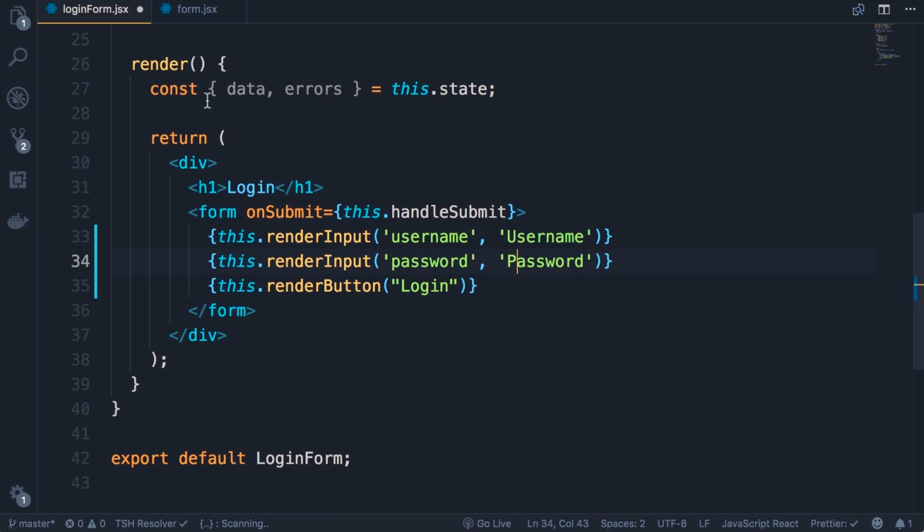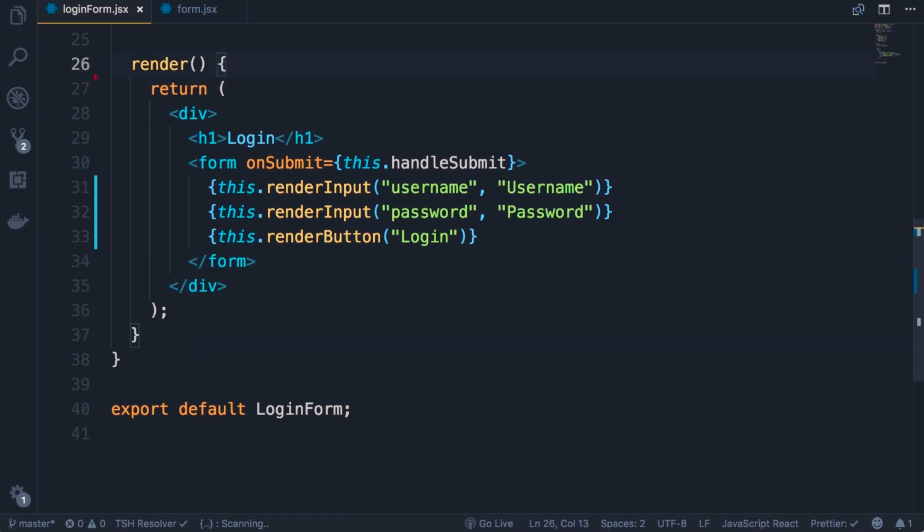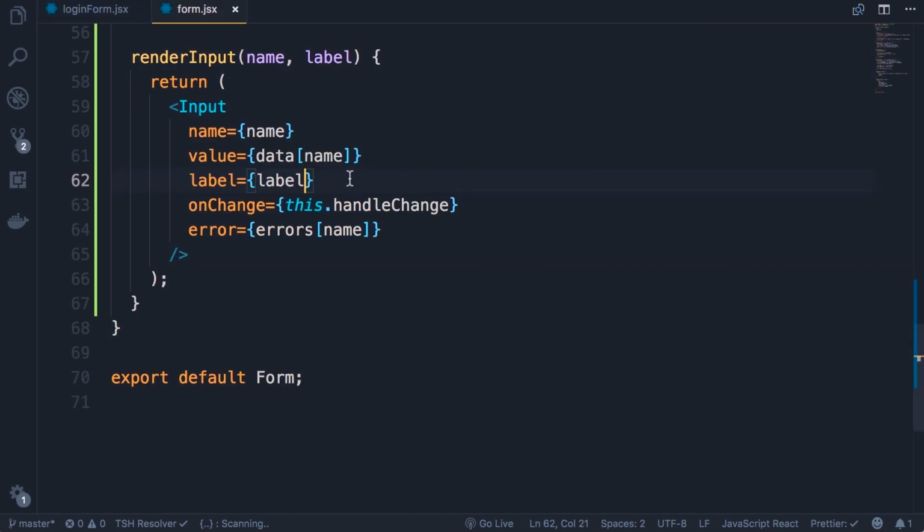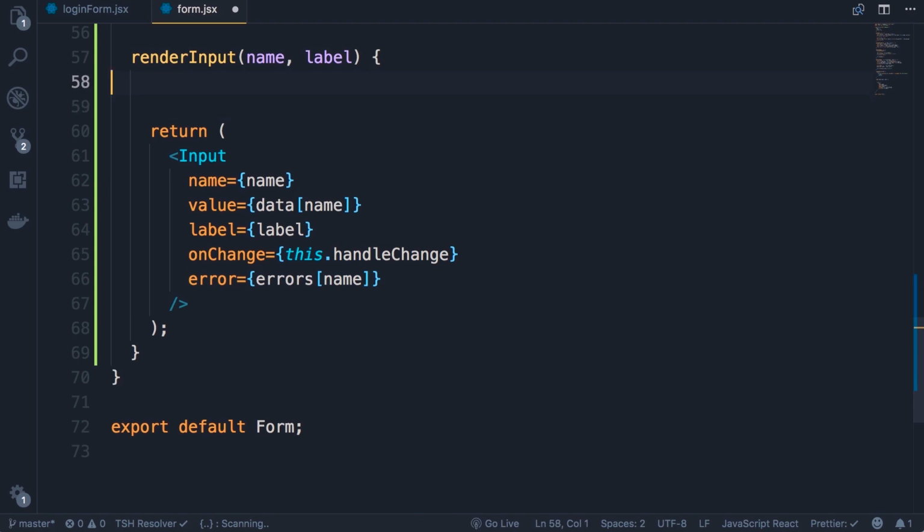As you can see, we no longer need data and errors here. In fact, we need to move this line into our renderInput method. So cut, back to our form. This is where we're referencing data and errors objects. So let's extract them from the state. And one last thing, because we're referencing the input component here, we need to import it on the top.